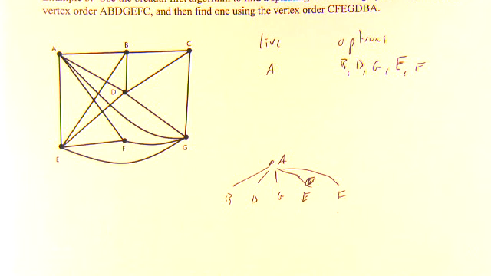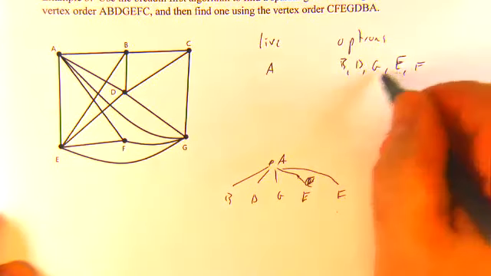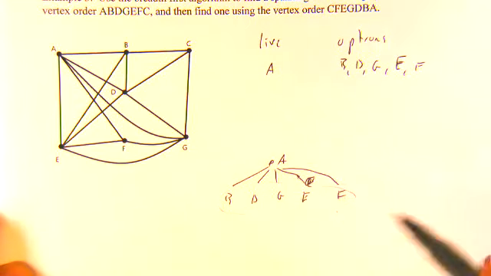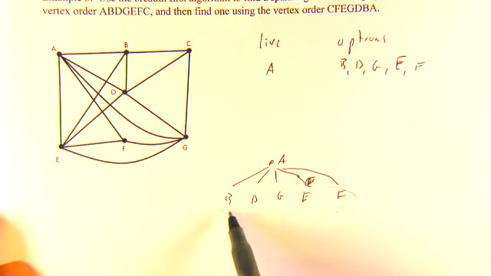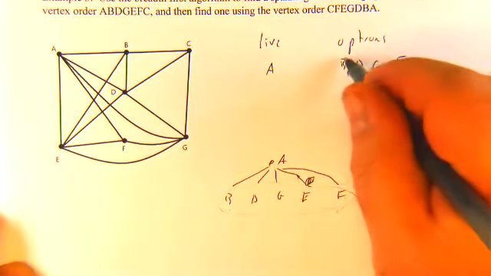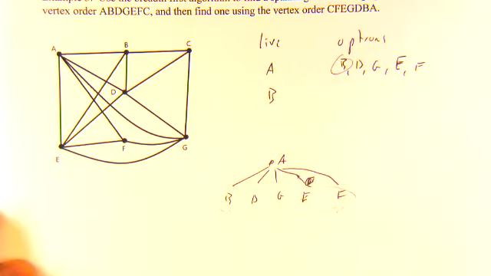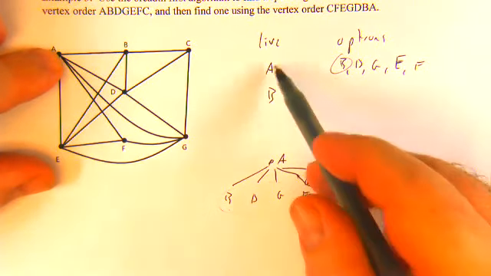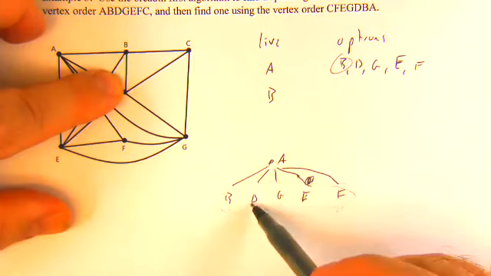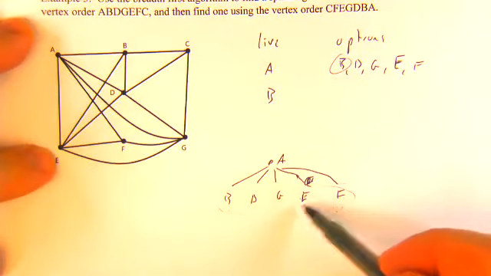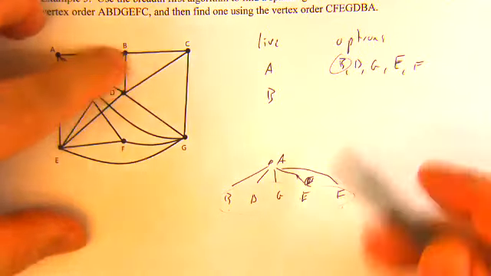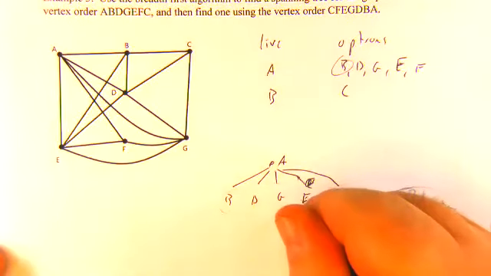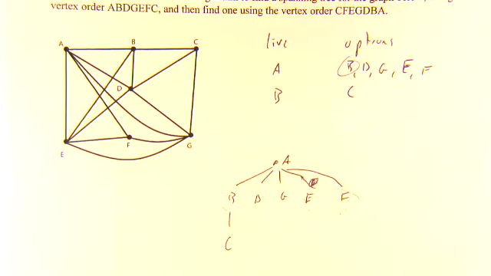So where do I go next? Same idea, right? I look for the highest ranked option. These are all my terminal vertices, so I look for the highest ranked terminal vertex, that's B. And I go to B and I see what other options I have available. From B, I've got A, but that's already on the graph. I've got D, that's already on the graph. I've got E, that's already on the tree. And I've got C, that's my other option. So then we put C on B, and now we have a tree, and that's got all of our vertices on it.